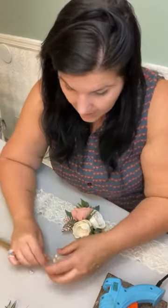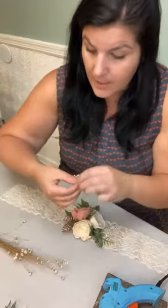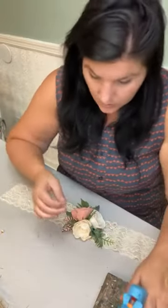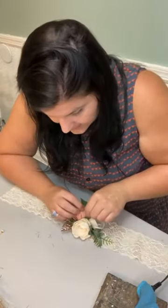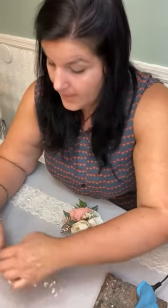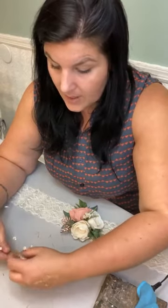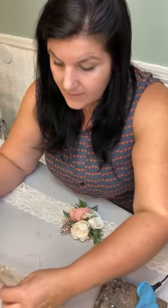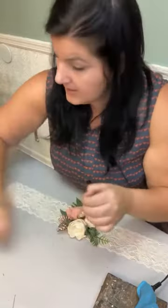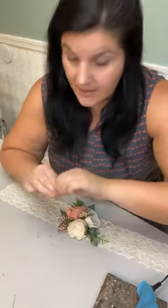We do have other colors. This is the natural. The fillers are 20% off. We did have a bunch of new fillers we added too. If you like a filler for your wedding, buy it while it's on sale, because crops change, and don't wait to the last minute for fillers. If there's a color and a filler that you love, just go for it when it's on sale and buy as much as you need, because we are constantly having to go along with the crops and what we're able to get in. So if you love a filler, do it while it's on sale so that you're guaranteed to have it, because we already sold that, I think, of the German statice.